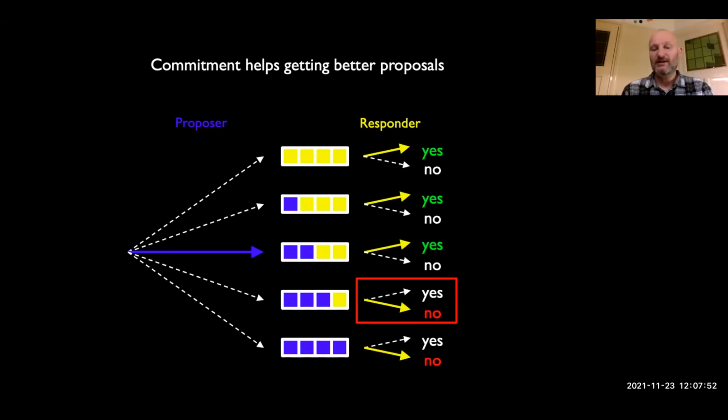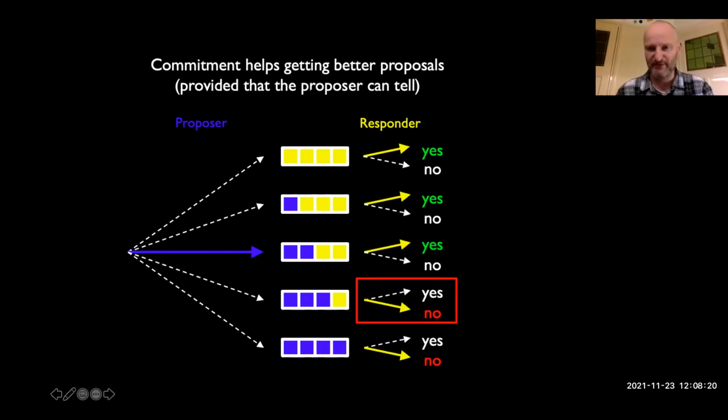So if that works, then it's of course still costly to reject this proposal if it is made. That's bad about being committed to rejecting, but it also works to your advantage in the sense that it changes the behavior of the proposer, because now you get a better proposal in case the proposer recognizes it. So of course it's crucial here that this information is shared and the proposer can tell.